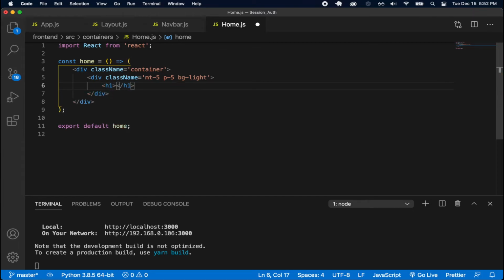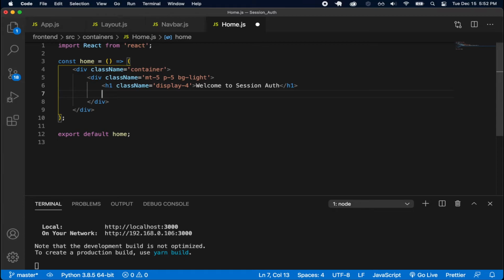I'm going to have my h1 tag. This is going to basically just say welcome to session auth. This is going to have a class name of display-4. Going to have a paragraph with the class name of lead.